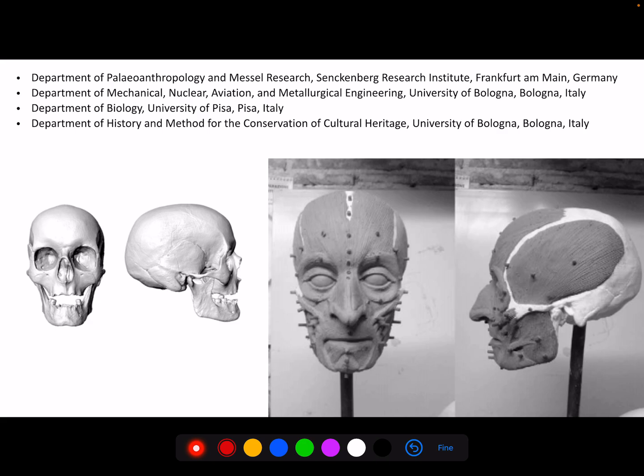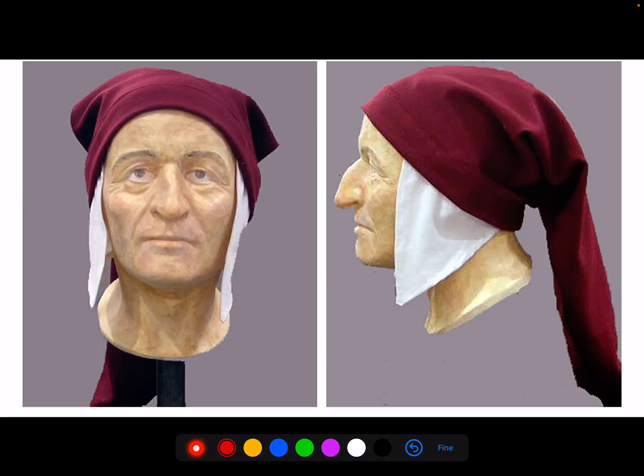But anyway, how really was Dante? The Department of Paleoanthropology, Biology in Bologna and Frankfurt got in Ravenna the skull of Dante Alighieri. They recreated the jaw of Dante Alighieri, and by studying it, they modeled the Dante Alighieri portrait. So instead of Botticelli's portrait, we can see the original, the true Dante Alighieri, pretty close anyway to Botticelli's one. Thank you.